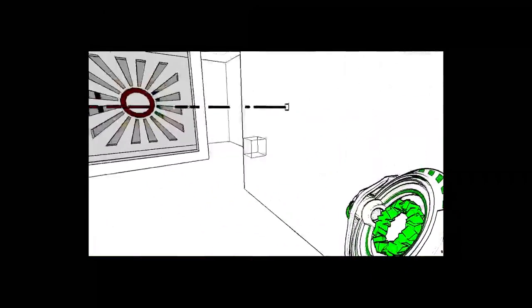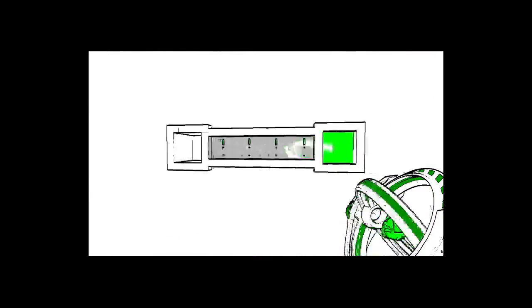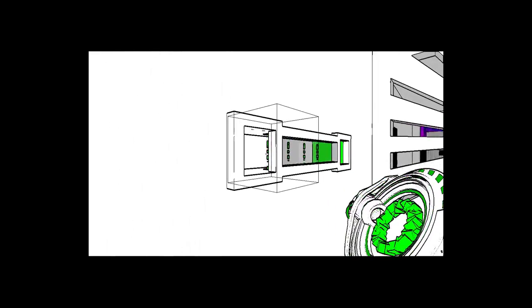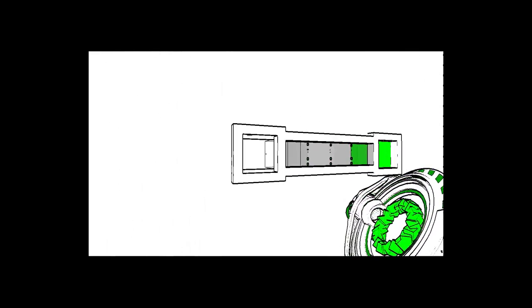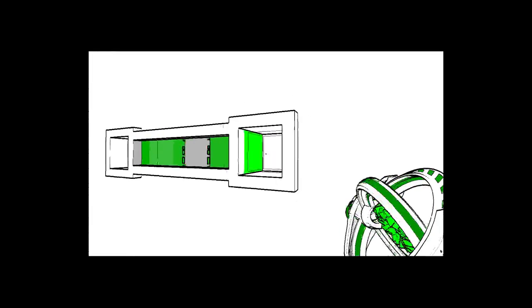Let me through! Please. Okay, well... That ain't gonna help. I don't think I can do anything here. Actually, I might be able to. I think I can cheat the system.